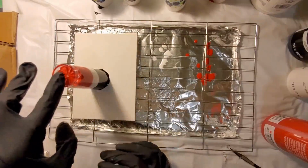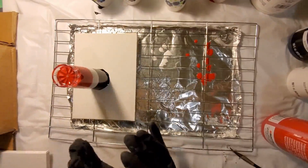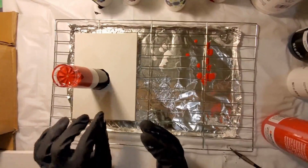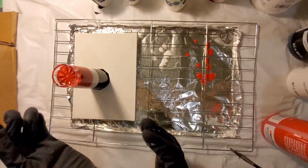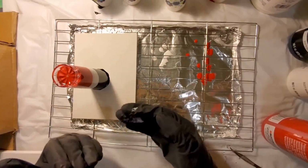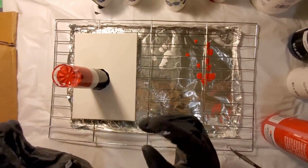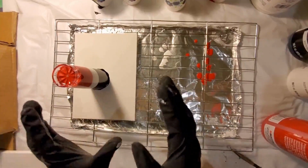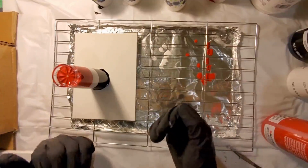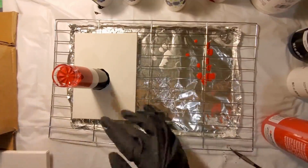And we're going to let it sit for about 30 or 45 seconds. You want all the paint to drop to the bottom, but you don't want to lift it up too soon because the paint hasn't had time to shift. If you do end up lifting it up early, it's totally okay. Your result is going to be different. But I always try and give it a little bit of time while that's happening.